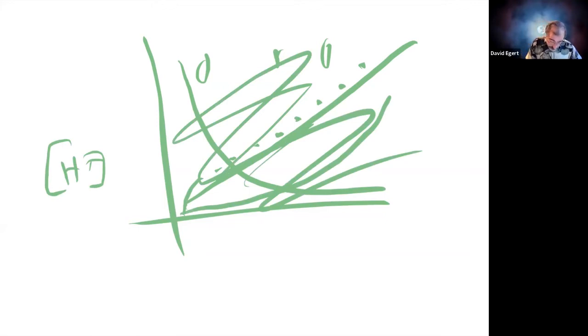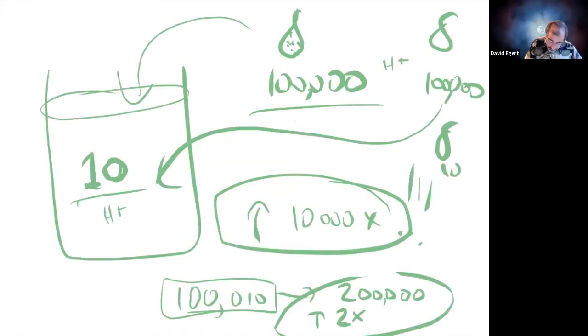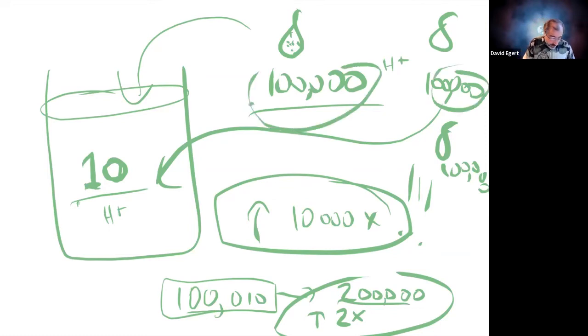So if we go back to here, like my third drop where I add another 100,000, I'd go from 200,000 to 300,000. Now I've only gone up by like 50%, not even 2 times. So each time I add another drop, it basically goes up by even less of a fraction, because I just keep adding a linear amount with each drop. So that's why this pH is very nonlinear.